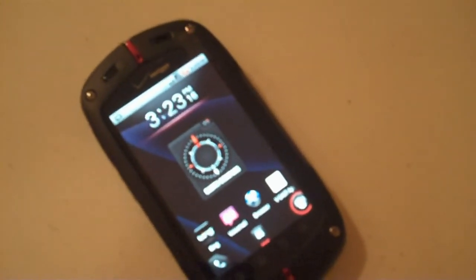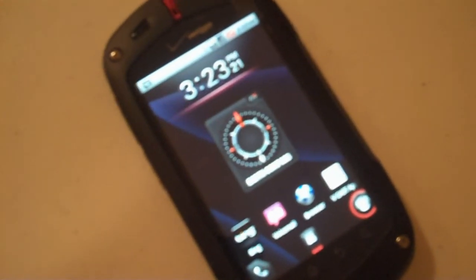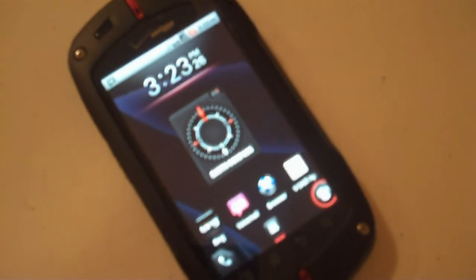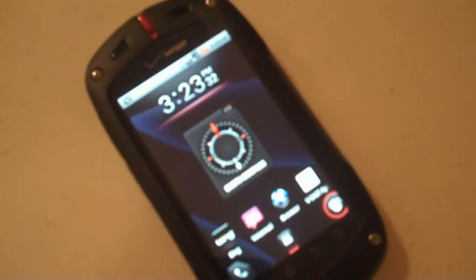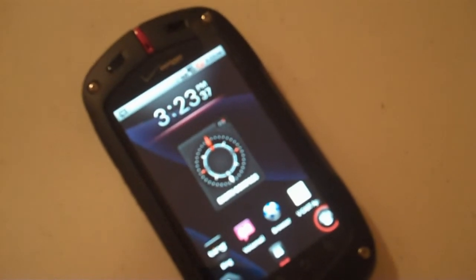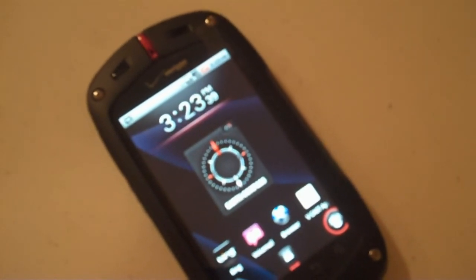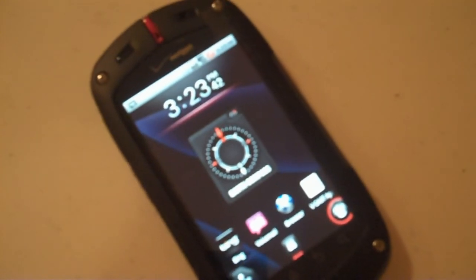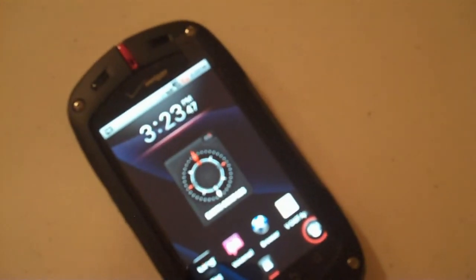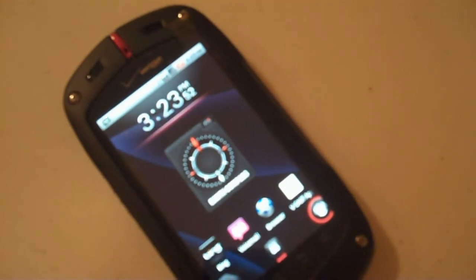As far as the actual phone itself, if you're not the adventure or outdoors type person, it is a bit sluggish. It's not as fast as some of the other phones I've tested. And this version of Android is missing some features that I've seen on other Android-based phones, such as speech-to-text messaging, where you can just speak your text message and have it translated right on the screen. It does have a voice dialer, but that's not quite the same technology. And it's missing the Navigator app that I really have started to like on the Android phones. Other than that, it pretty much functions like any other phone, except it's got the extra built-in features for the outdoors, and like I said, the thing can really take a beating.